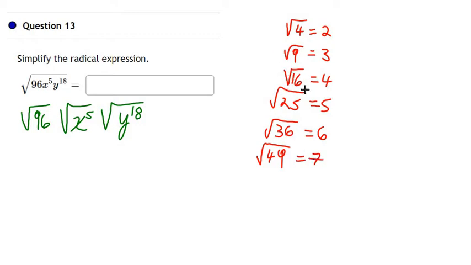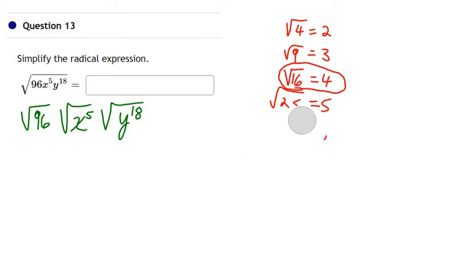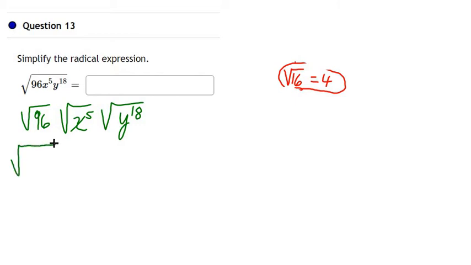So it seems like the winner is 16. That's the one I'm going to use to factor the square root of 96. And the third will be whatever the other factor is that I multiply by 16 to get 96. The square root of that number will be the third. So I'm going to break this one up. Instead of just 96, I'm going to write it as 16 times some other number. And it turns out that 96 is 16 multiplied by 6. 16 times 6.